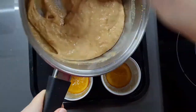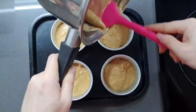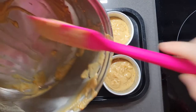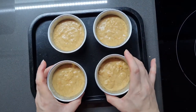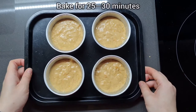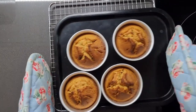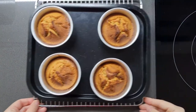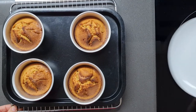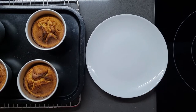The last step is to divide that sponge cake mixture evenly between the four molds. Then give each one a little tap just to make sure any air bubbles are released, but don't go too wild tapping them. Now bake them for 25 to 30 minutes until they're risen and puffy. You're going to want to cool them for just five minutes and then unmold them immediately, because you do not want those oranges sticking at the bottom — and if you leave them to cool for too long, they will.